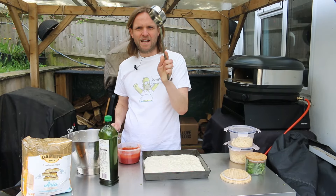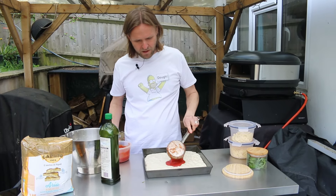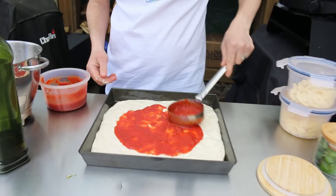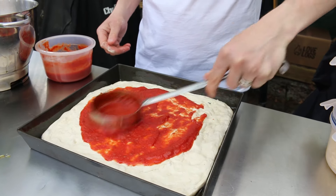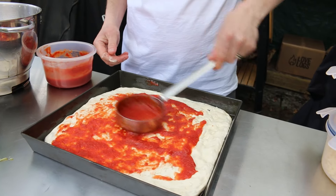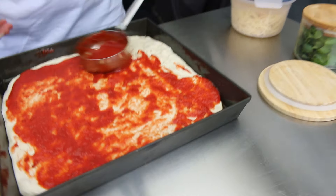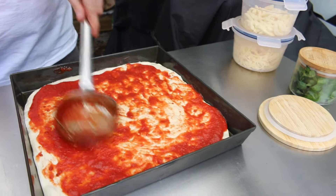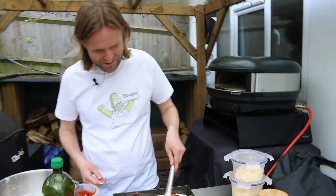This is my huge GI metal spoon — it's a bit bigger than I expected. The reason I bought it is because it's got a flat bottom, and I thought it would make it easier to spread the sauce. And actually it does look easier, doesn't it? We'll just get the sauce spread all around, then get the toppings on.